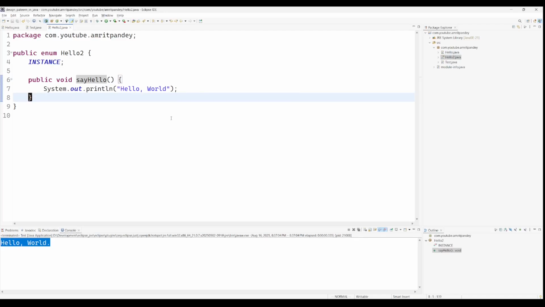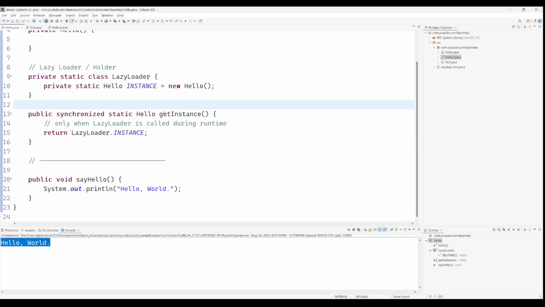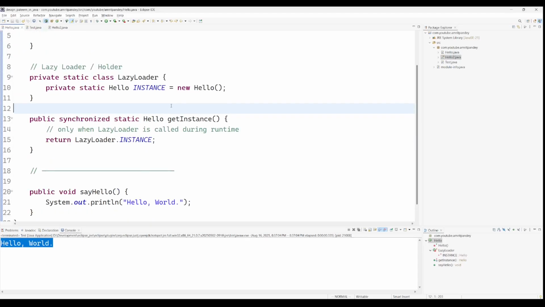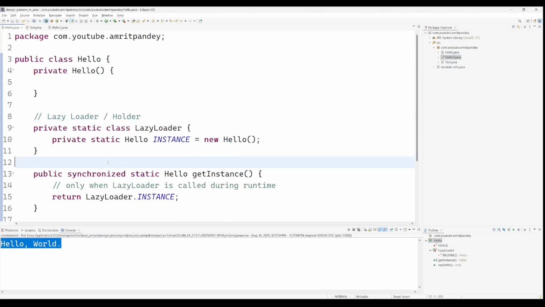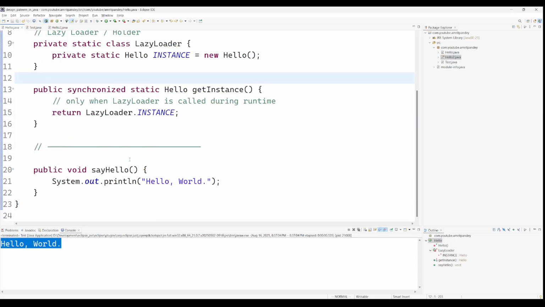So this is also a way to create singletons in Java. Whichever methodology suits you best, you should use that. But this particular way of creating singletons is the default way in Java.